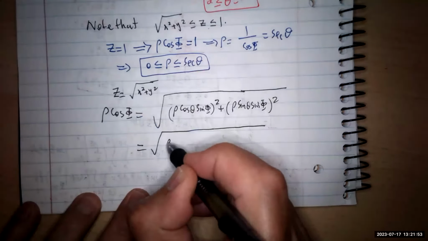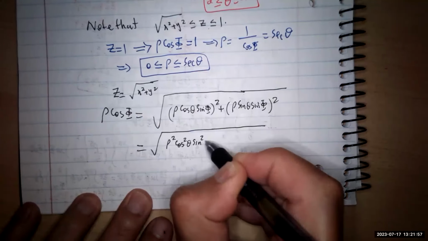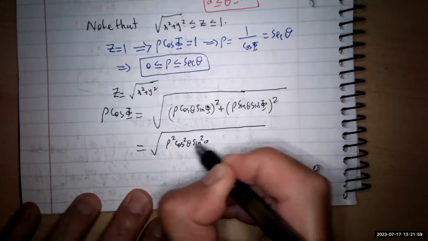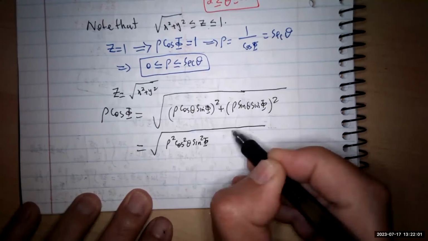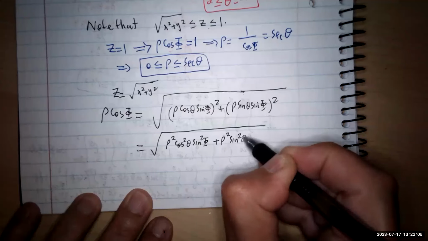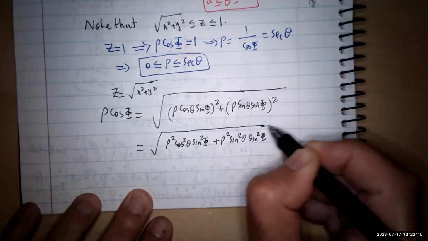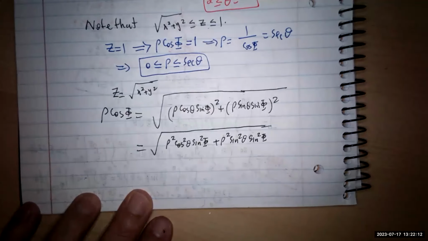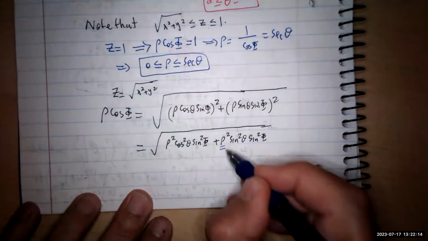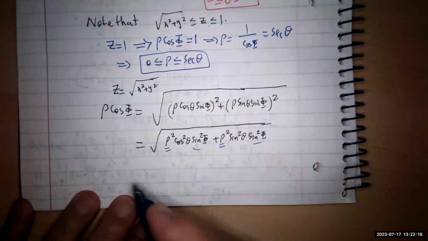So the algebra is going to be rho squared cosine squared of phi, and sine squared of theta. Sorry, that's theta, this is phi. And this is going to be rho squared sine squared of theta, then you have sine squared of phi. I told you before, there's a common factor here. You see the common factor is rho squared and sine squared of phi. So take it out.